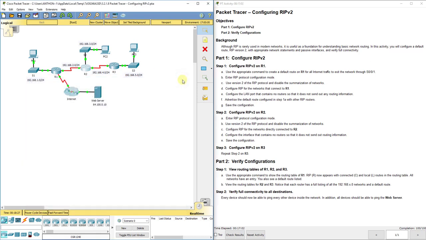RIP is only used for small networks though. Remember some of the limitations. If you have something more than 15 hops away, once it reaches that 16th hop, it basically deems this unreachable or infinity and it drops it. So RIP is usually only used for small networks. But again, you kind of see how things are shared much easier here than static routing. But there are reasons to use both. Usually we use a combination of dynamic and static. So hopefully that helped you kind of understand RIP. And much later in other classes in the scaling networks and connecting networks, you'll learn how to configure EIGRP and OSPF multi and single areas.